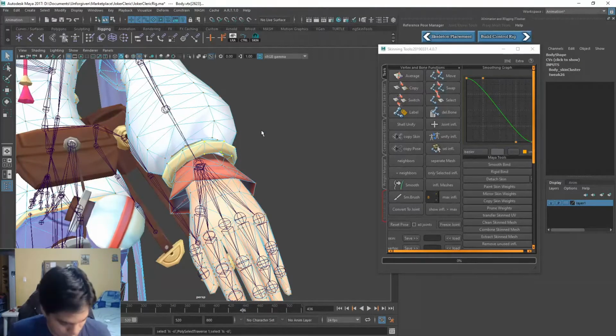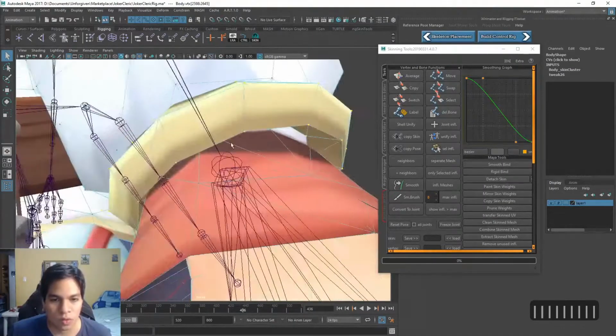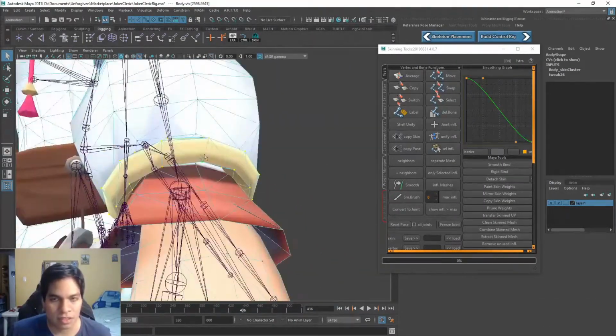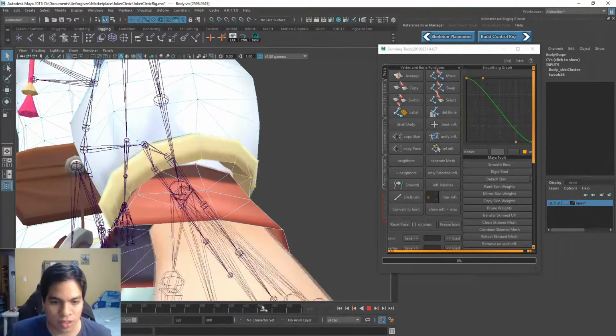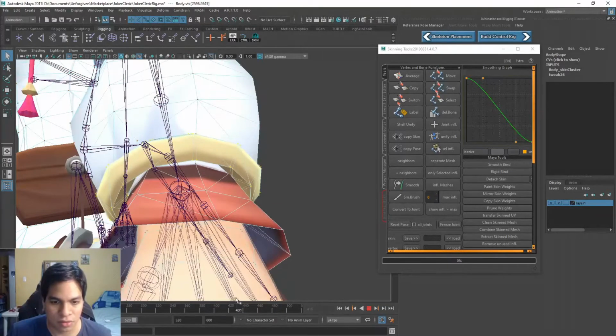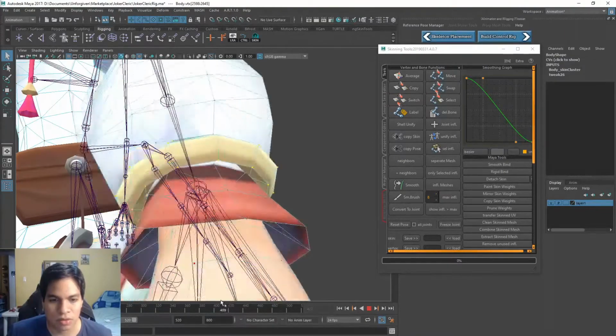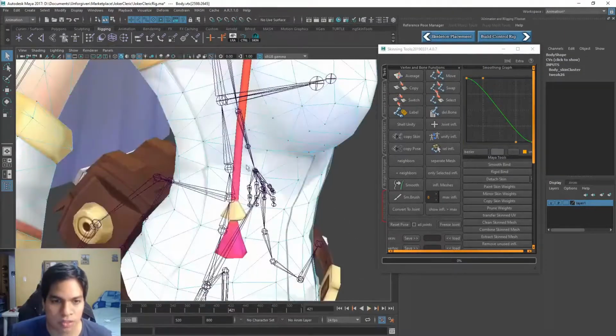I have a hotkey and just copy the exact same influences that this vertex has, because this vertex already has the rotation of the cloth and everything. So I would like to use that. Copy it, and there it is. It's a really quick fix.